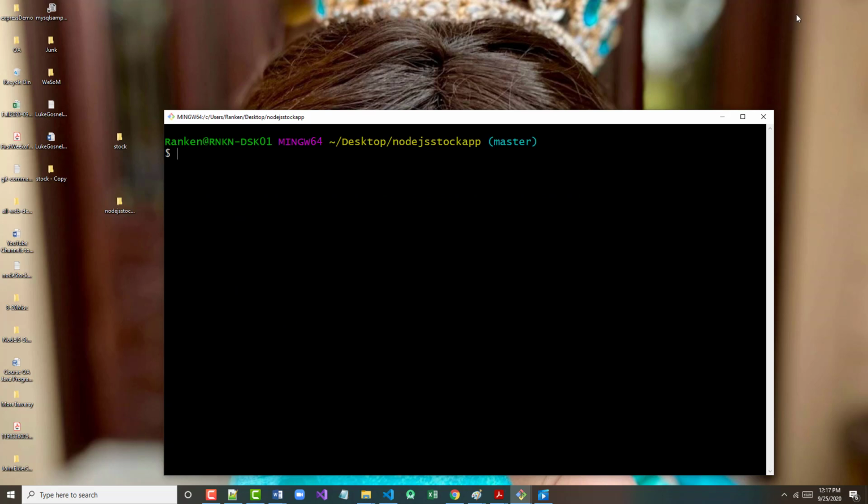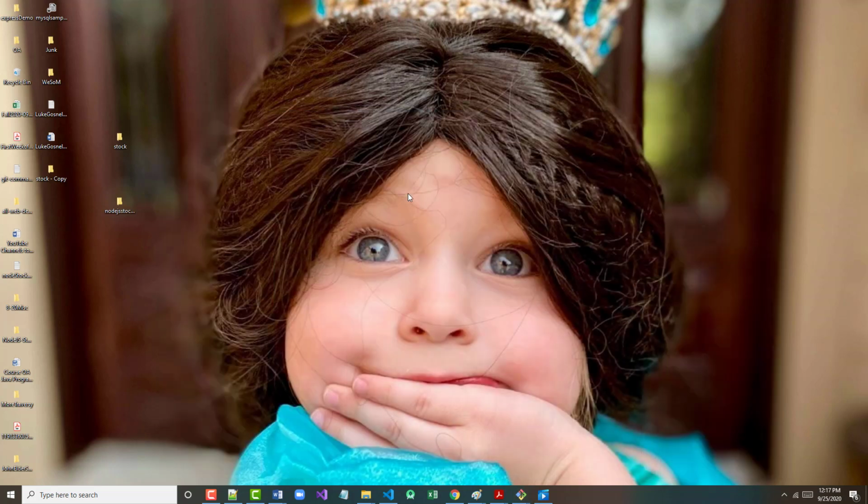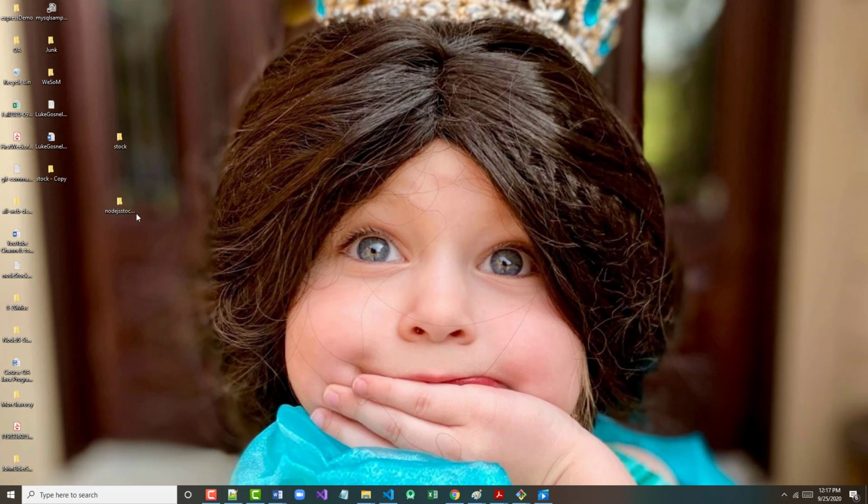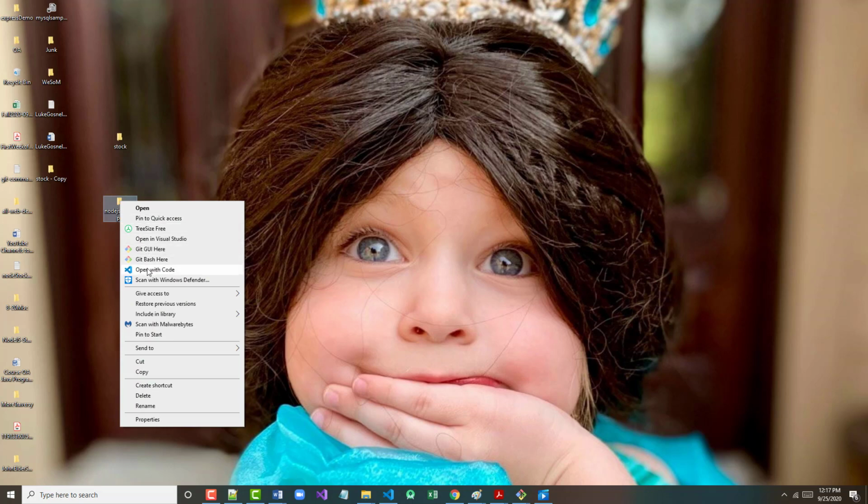Okay. All right. Now, just for right now, minimize this Git window. And if you don't have your folder open, your Node.js stock thing, right mouse click on the folder name. So right mouse click on Node.js stock app and choose open with code.